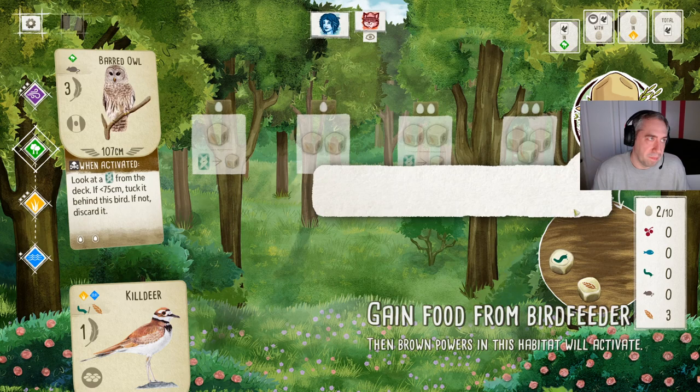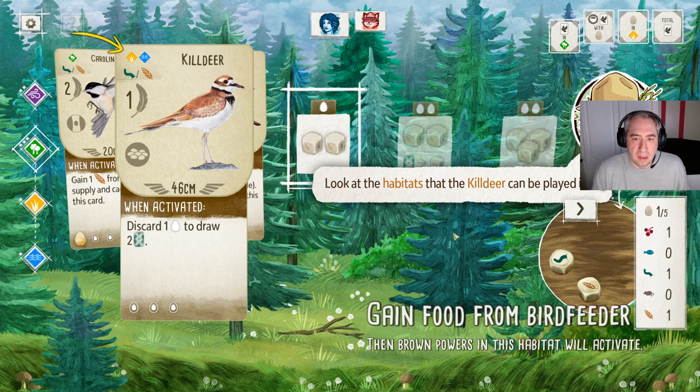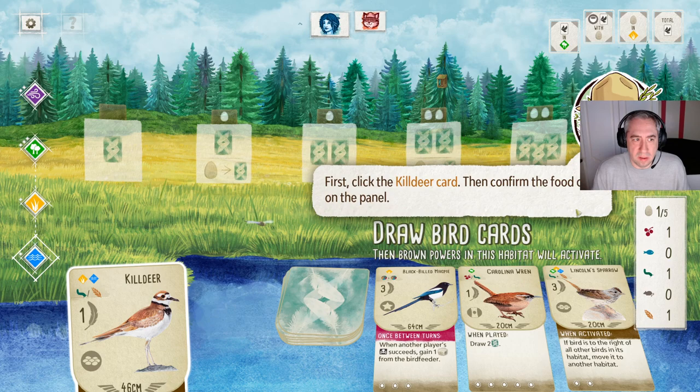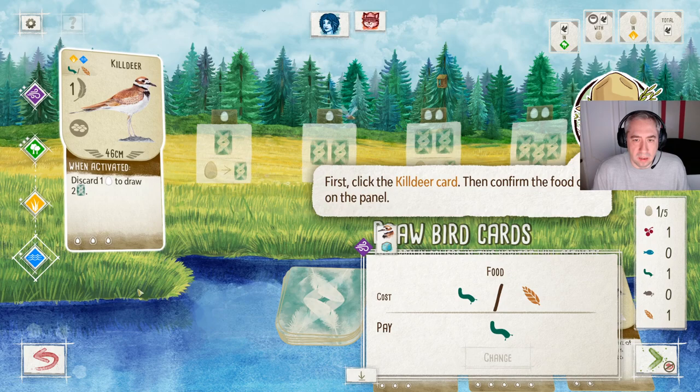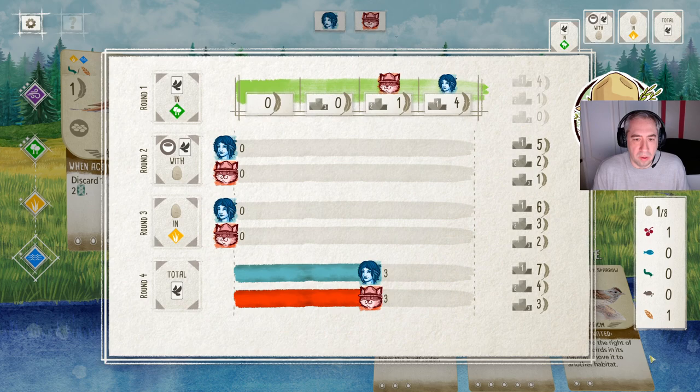Alright, let's go back to your preserve in this first round. Just click on me. Now we have enough food to play our killdeer. Look at the habitats that killdeer can be played in. It can be played in the grass or the water. So we don't get to choose. You tell me. Remember how you played birds before? First, click on the killdeer card. Confirm food costs. Boom. This is your first round.